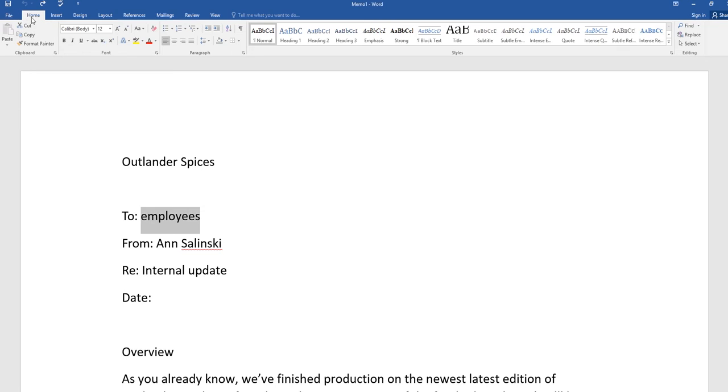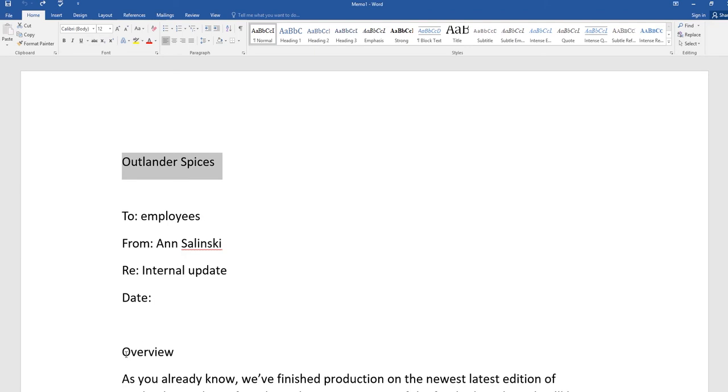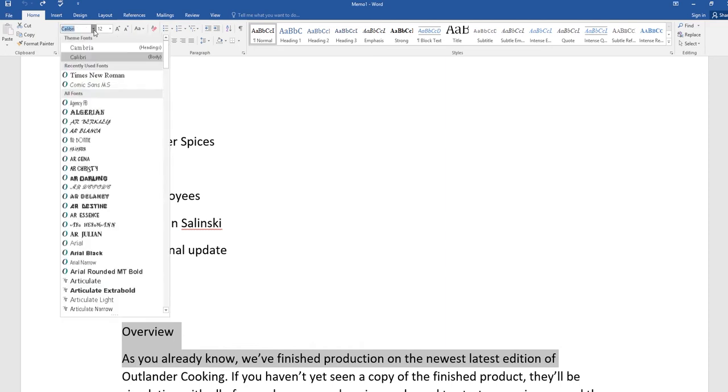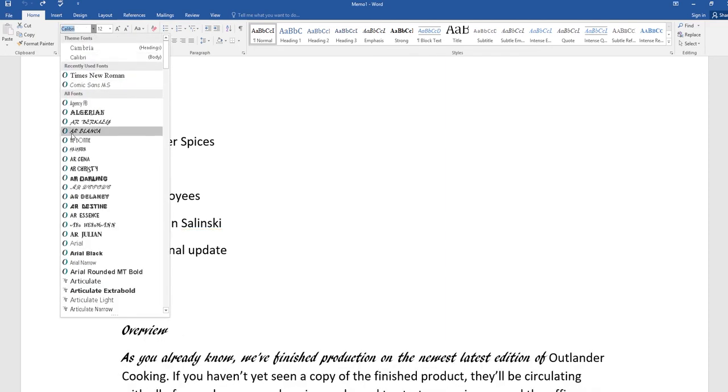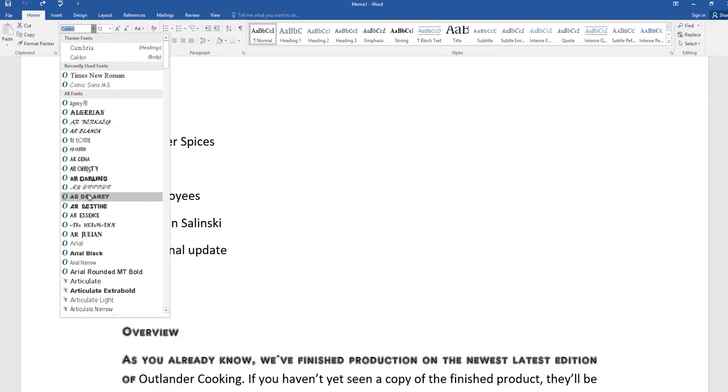Here's your home tab right here. And then up underneath it, this is your font settings. And so if we wanted to take any of these pieces of information and change the actual style of the font, we could drop that down, and each time that we make a change or hover over a specific font style, you can see it change over here to the side as we go through it, and it's highlighted. So if we were to have another section that's a little bit lower, and I wanted to look at this section, if I wanted to change my font style, then you can see how it's changing as I have it highlighted, because I want to change it to something that I am definitely going to like.